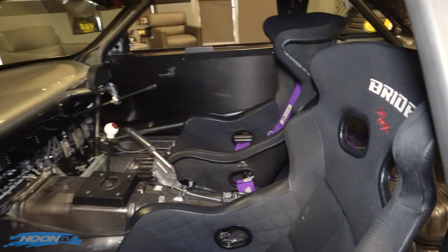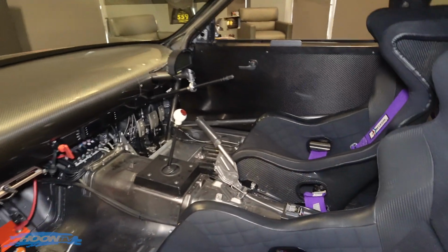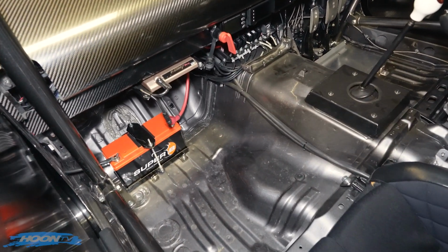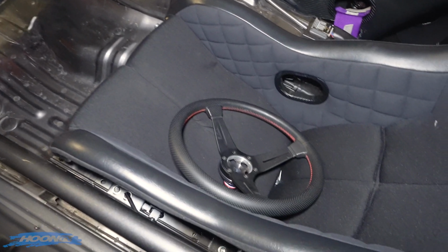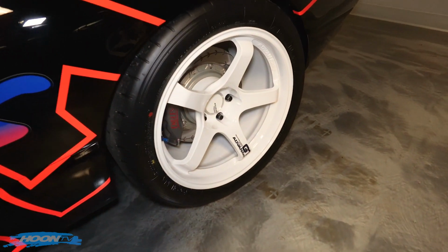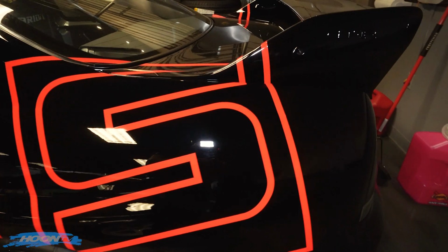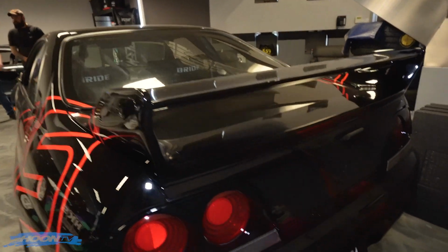Stayed up until 3 a.m., went a little bit past my budget, bidding on it with a proxy bidder for BH Auction. And after I won the car, about 2 days later, they messaged me and said, hey, if you're interested in taking the car back to what they called Tsukuba spec, because it had a stock RB in it, it was rear-wheel drive. It was kind of like a really great quality SEMA build. If you're interested in taking it back to Tsukuba spec, we'll work with HKS. They want to work with you on it and do that. And I'm like, yeah. That's a huge honor to be able to just have this car in general, and then them wanting to put it back.